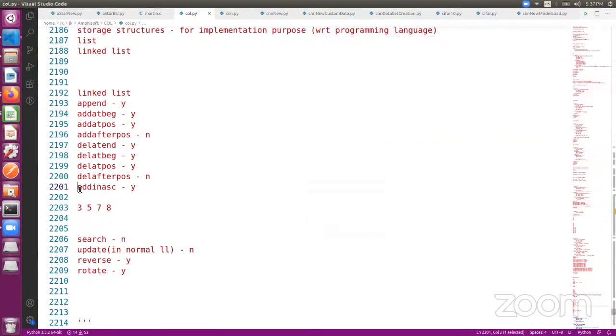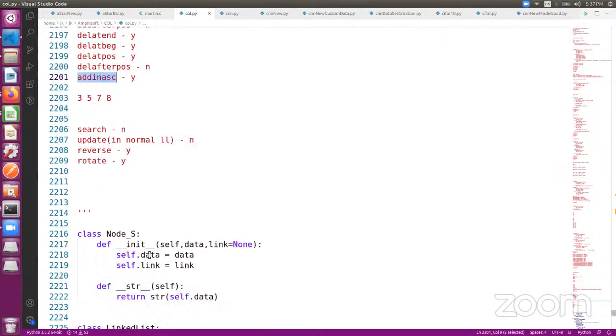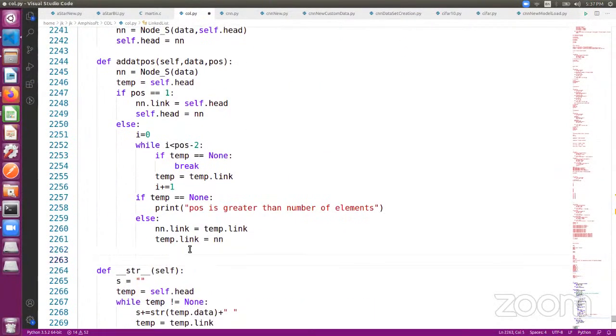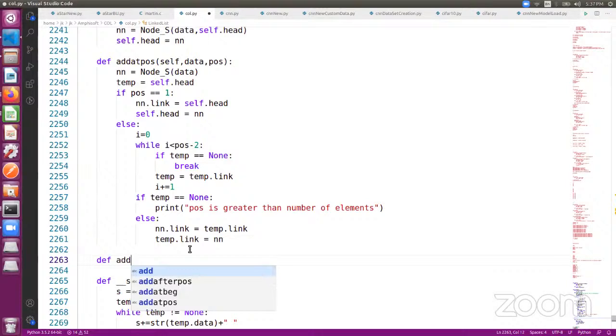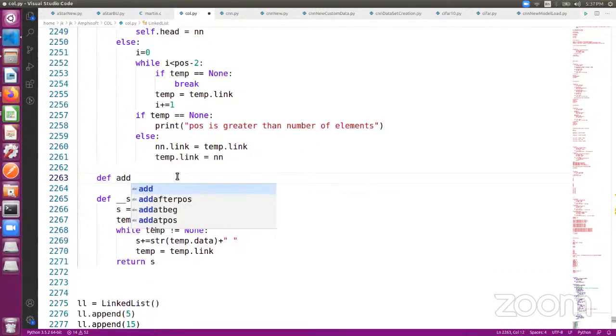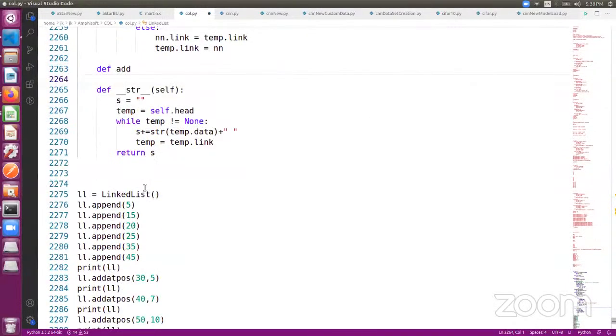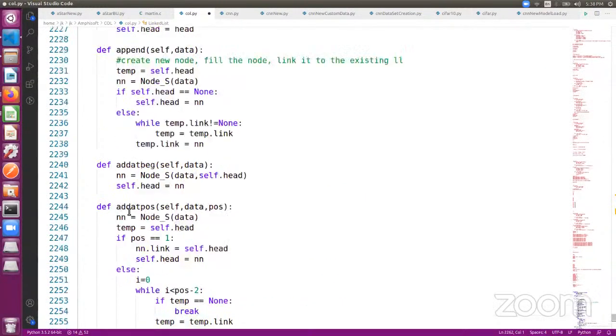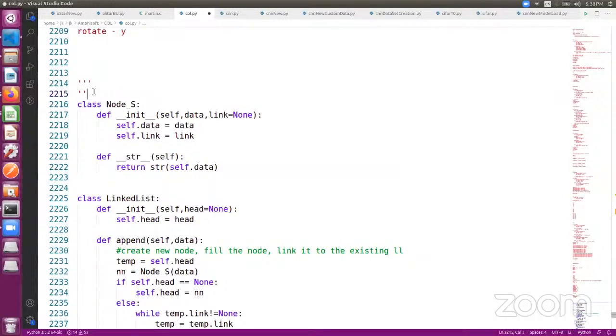Okay, so this would be a little bit difficult. Let us try for this: add in ascending order. Anyone wants to try? Yes, sir. Okay, then you can only help me now. Sir, if the linked list is not sorted, we have to sort it first, or okay, it's okay. Anyways, we can add. So let us write a fresh code that should be only added in ascending order. We just comment this and write a fresh code.